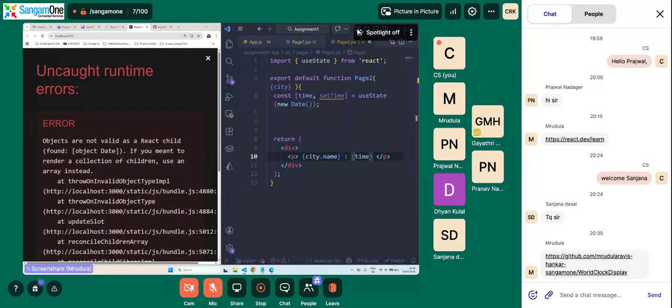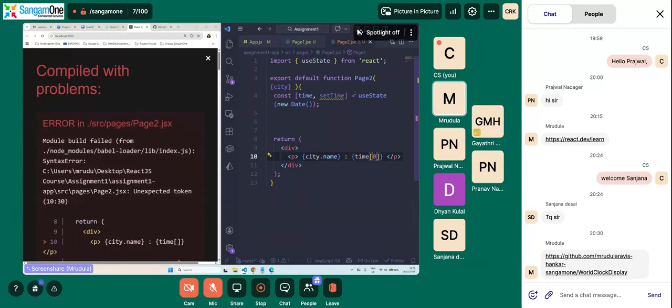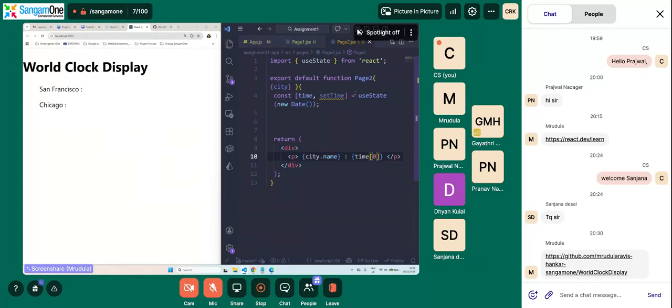You can see objects are not valid as React child. If you meant to render a collection of children, use an array instead. So basically, time would be displayed as an array element, because it will have date, it will have time, it will have seconds, it will have everything. So what I should have done is technically something like this, okay, or like this.